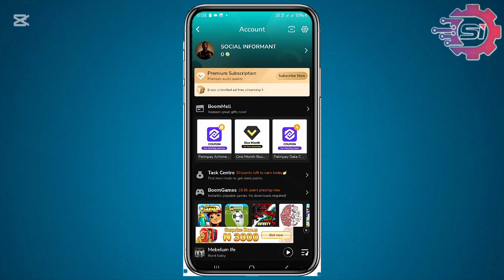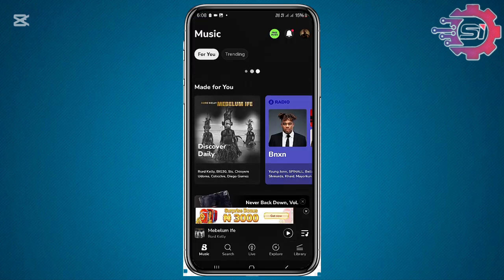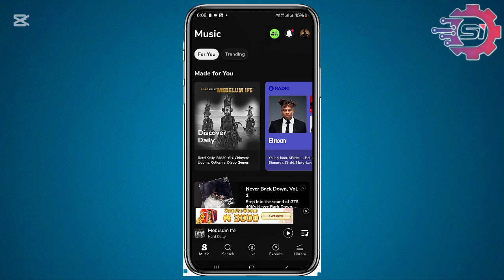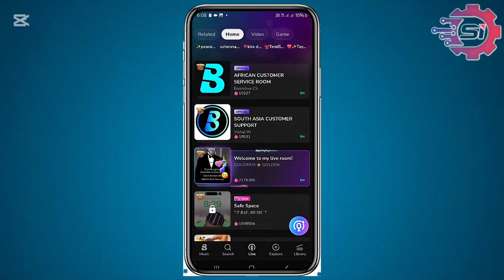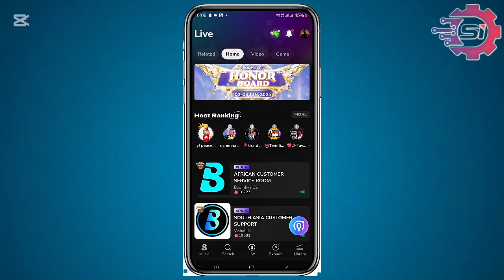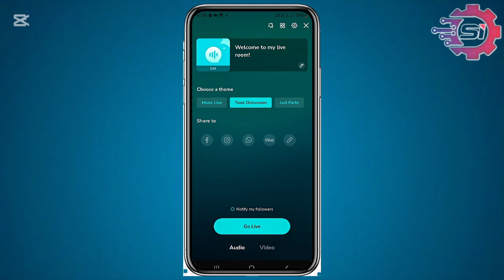So the next step you can actually take if you want to go live on your Boomlive is to go back right here. At the bottom of your Boomplay app, you can see the live button right there. Go ahead and click on it. Now once you click on it, it's going to direct you to the Boomlive section. So this is your Boomlive, and these are the people that are actually streaming live right now. So right here on the screen, you can click on the live button right there, and go live on your Boomlive account. So this is how simple it is to create an account on Boomlive.